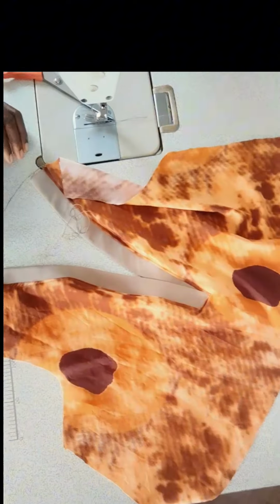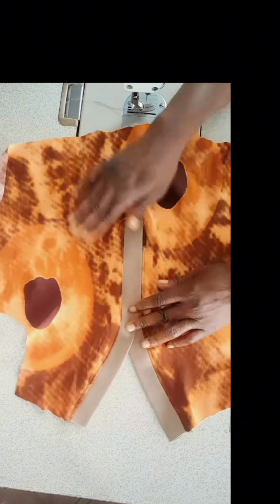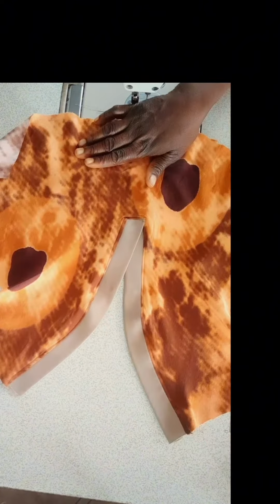Okay, this is it. If you like, you can close it up and put like 2 buttons, and if you like, you can leave it slightly open.